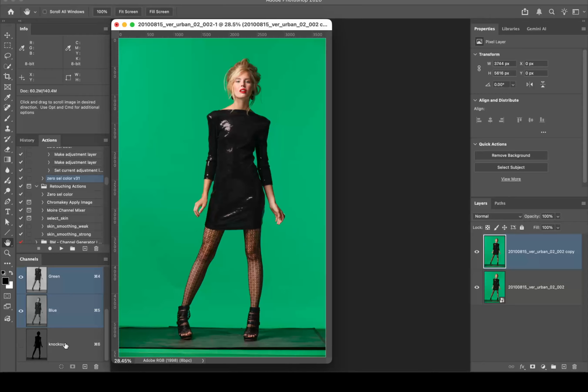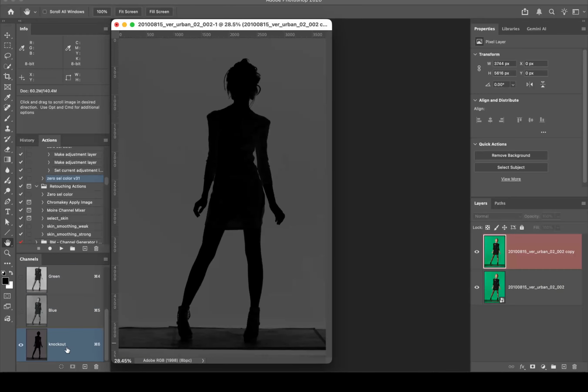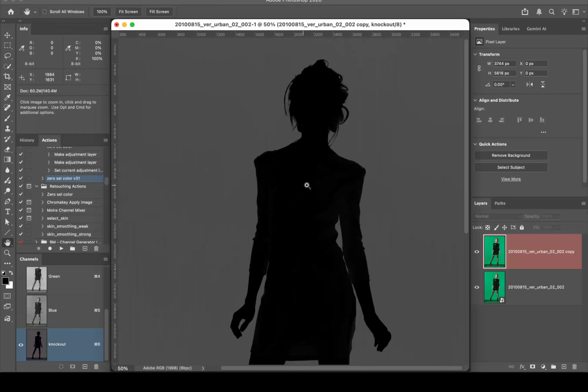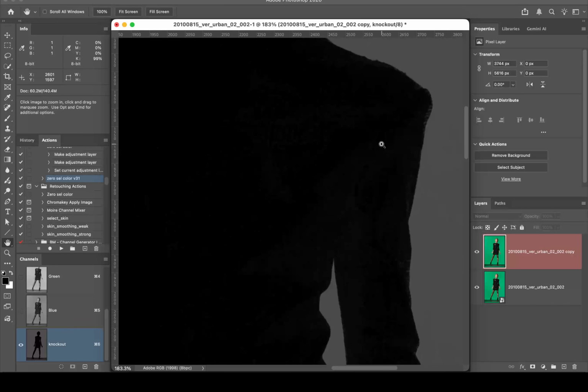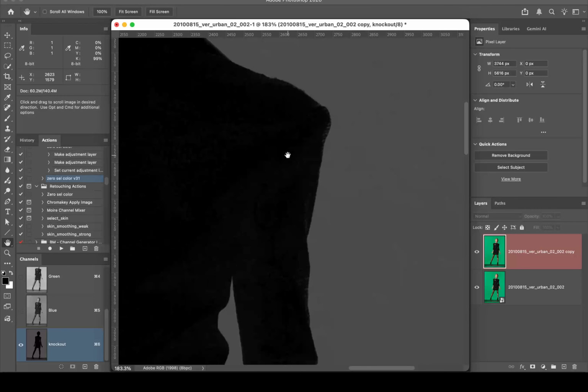What I needed to make was this thing right here. So I'm going to go back and click on my knockout layer. Then I'm going to zoom into this image and take a look. You can see, usually if you look, there's some little highlights around her shoulder here. You can still see a little bit of texture there. That's not completely black. So I am going to do the same trick that we've done before. I am going to put down control points to finish off this mask.